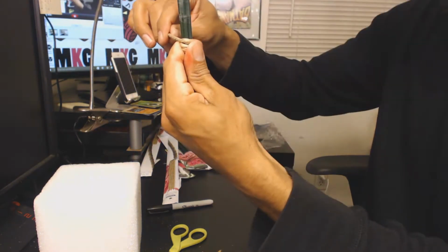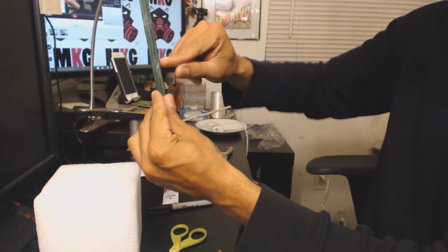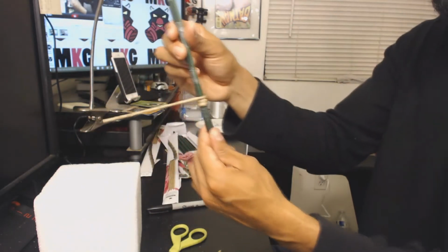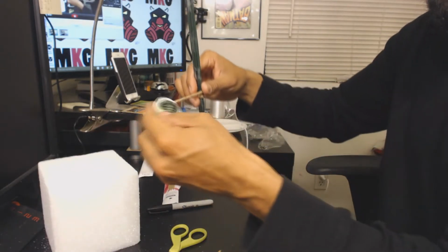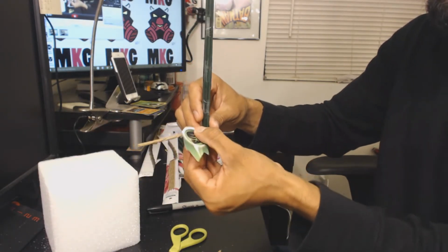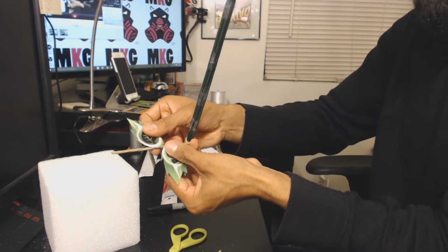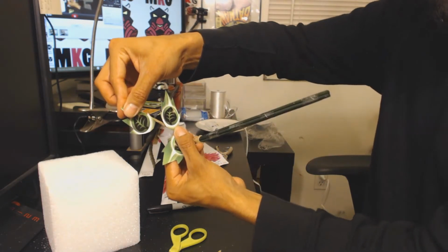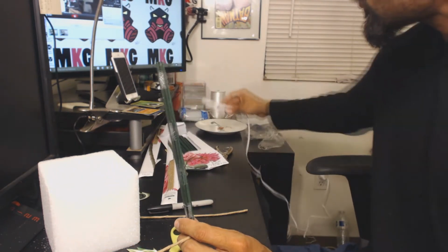See? And like I said, since this is gonna be longer, I'm gonna make the middle one a little bit shorter, and then I'm gonna make the very top really small so they won't stand out, so it could blend in like a tree. So that's basically the process. And guys, I'm gonna be gluing them. You could either cut them, make them smaller, but I'm gonna be gluing a couple of leaves right here. So this is how it should be looking like at the end. You see one right here, just make sure it has space. And then one at the very end. And that's gonna be a Christmas tree. Basically the process, you know, the glue gun will be taking care of the rest. And wish me good luck.